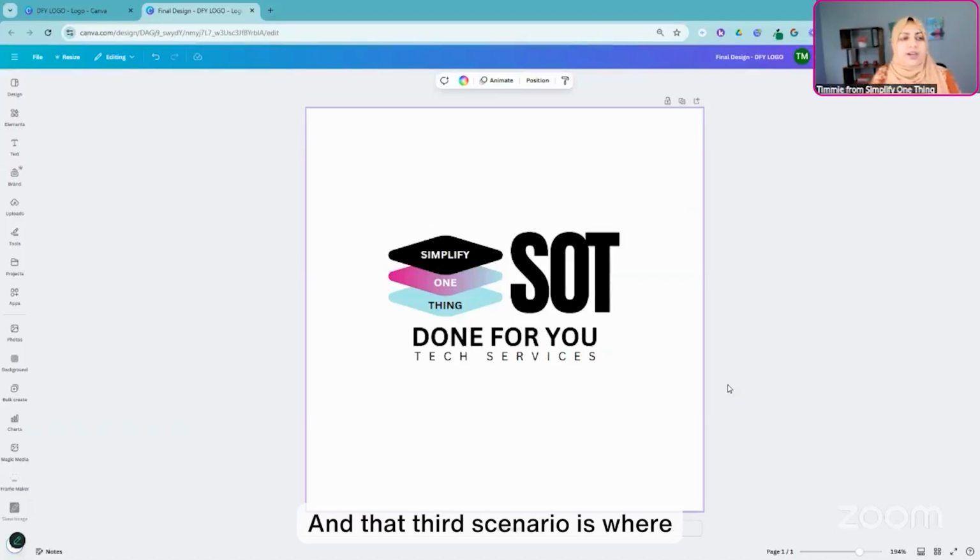And the third scenario is where we have built something beautiful and unique, and we really want other people to be able to take that and customize it for their own brand, their own stuff. So in that scenario, we're really sharing a template and we want them to be able to click on it, open it in their own Canva account, and then make edits to their own local copy of it and not change your original master copy.